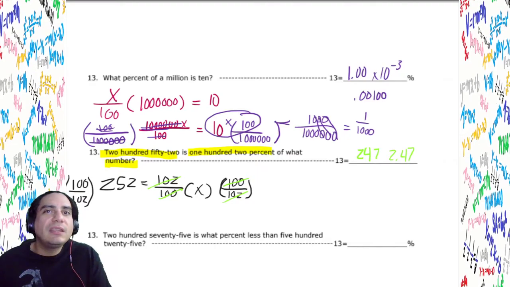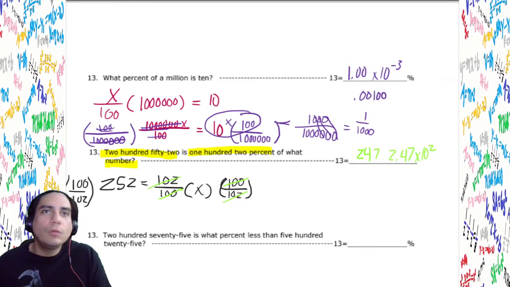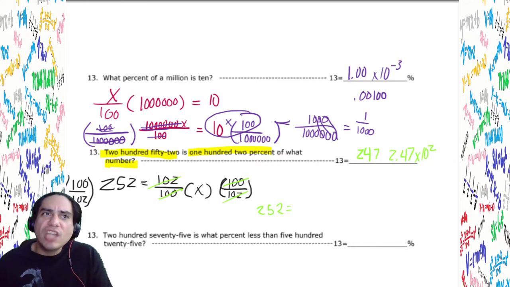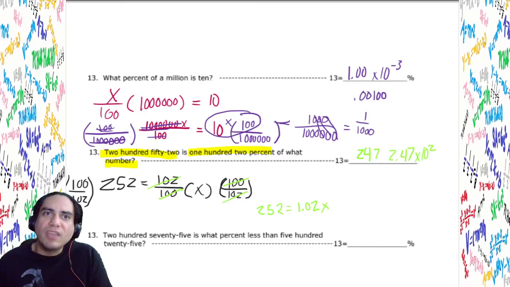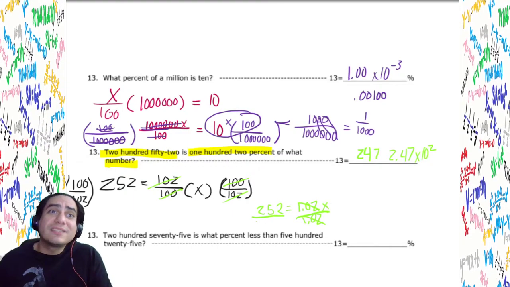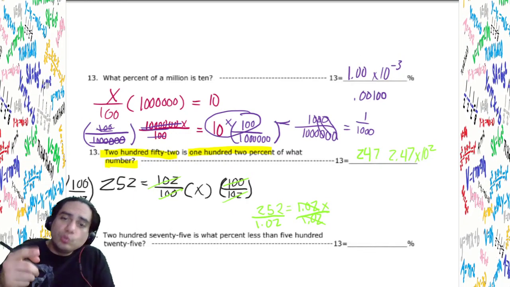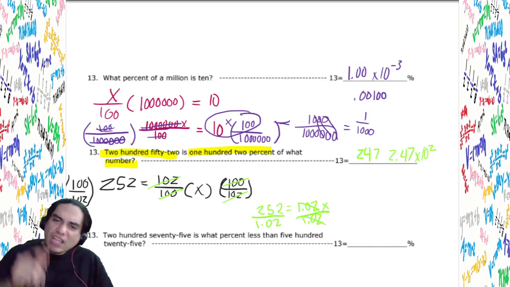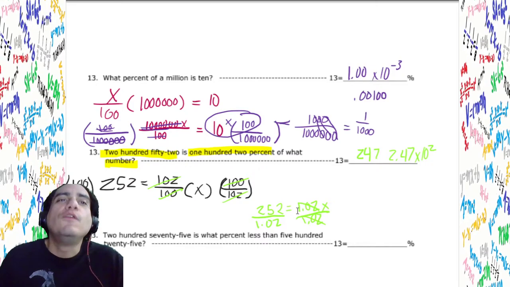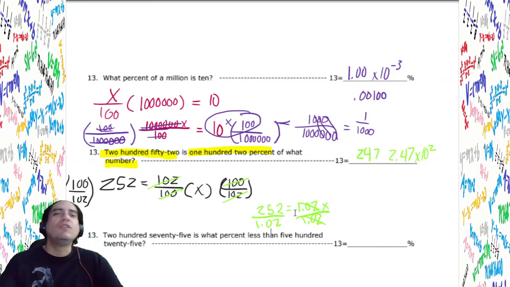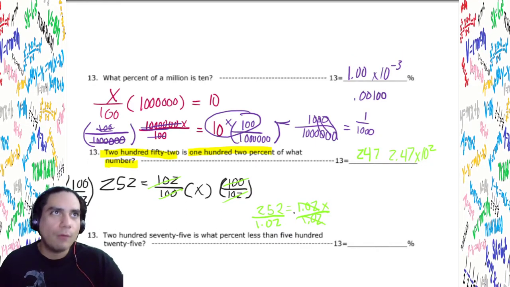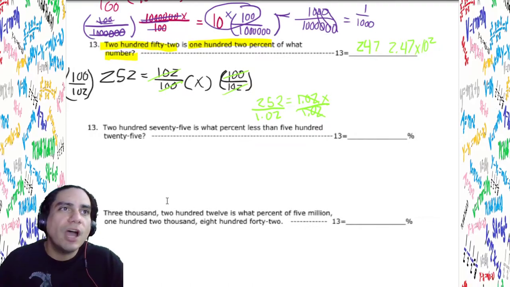But at the end of the day, percents are super easy. I'm just showing you the ways. Yet again, if you change that 102% into 1.02 times x, all you had to do was divide both sides by 1.02. So that's why some people like to use the decimal form when given that percent. You might save yourself a little bit of time. And honestly, you could try it out right now. 252 divided by 1.02, and guess what we got? Same answer. Am I right? That's why math's beautiful. All right, next problem.